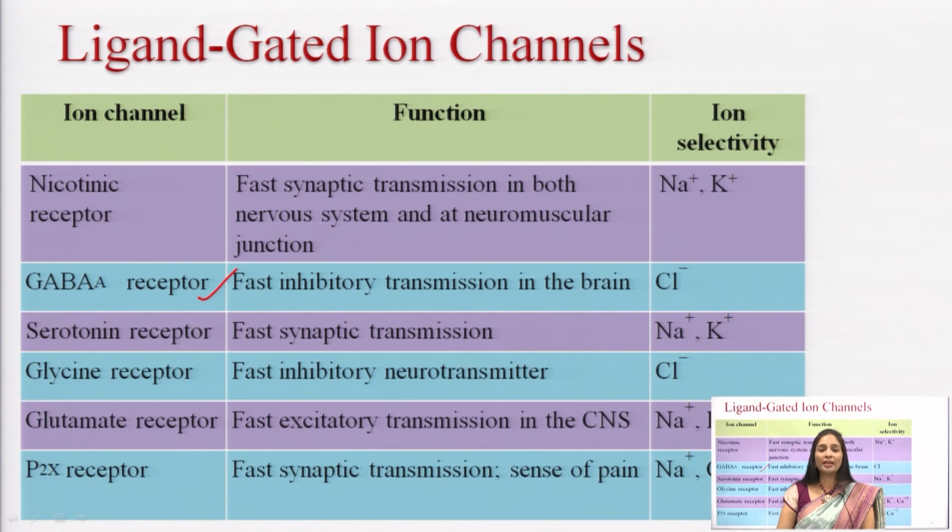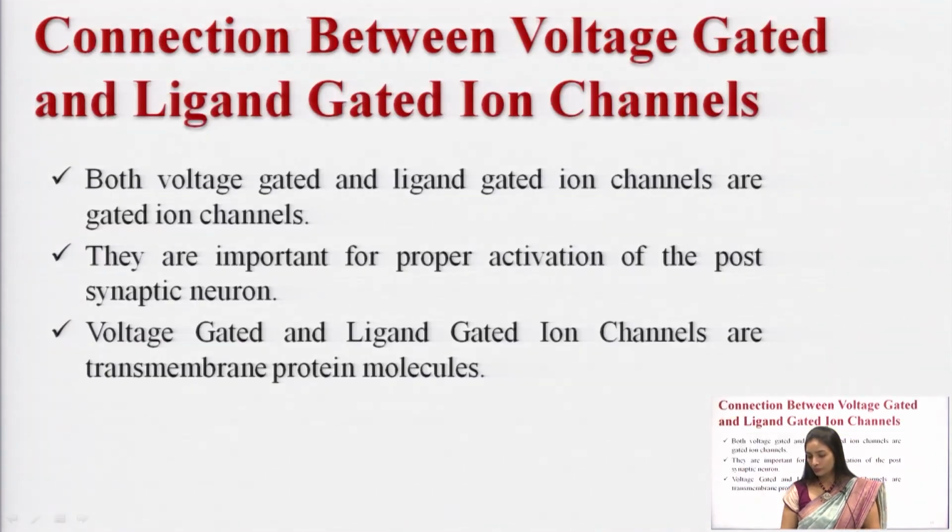And what about the P2X receptor? The P2X receptor mediates postsynaptic transmission which senses pain. Here it opens the sodium and calcium channels. So for these receptors, a particular drug acting on a particular receptor will open the particular channel. Every drug cannot open every channel or block every channel. When a particular drug occupies its particular receptor, it causes the opening or closing of the channel.